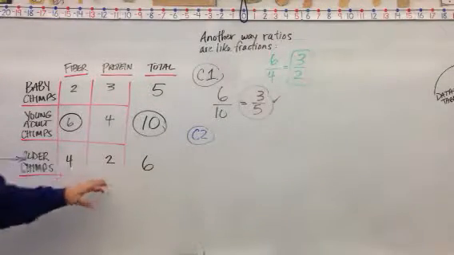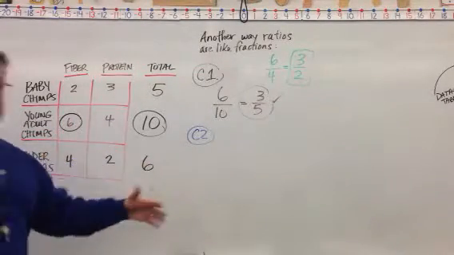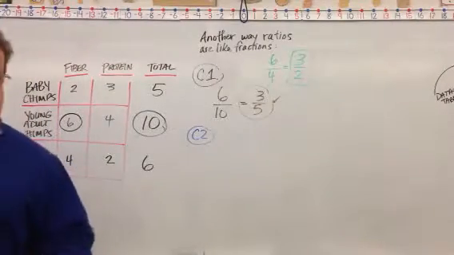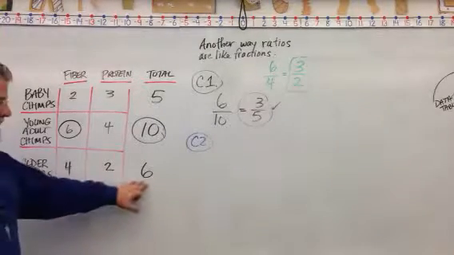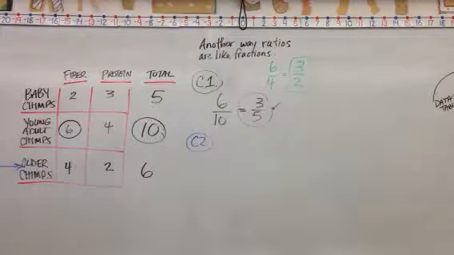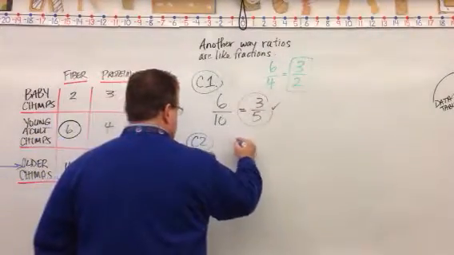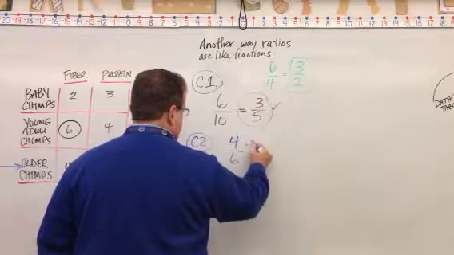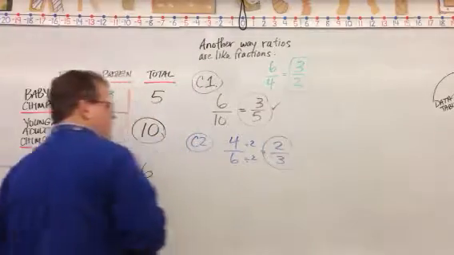You're giving me the numbers, but I just wanted to trigger that memory that ratios are part-to-part comparisons. Remember the very first handout I gave, it said ratios are part-to-part comparisons, fractions are part-to-whole comparisons. So once again, you need the whole, okay? So when you're asked what fraction of the total amount of food mix for older chimps is high fiber, your fraction is 4 out of 6, which of course can be reduced again if you divide both top and bottom by 2. You get 2/3. Okay?